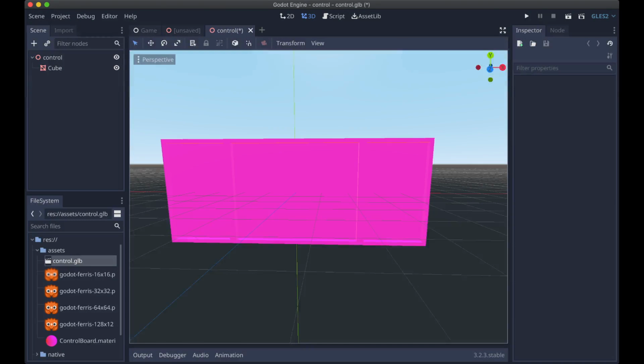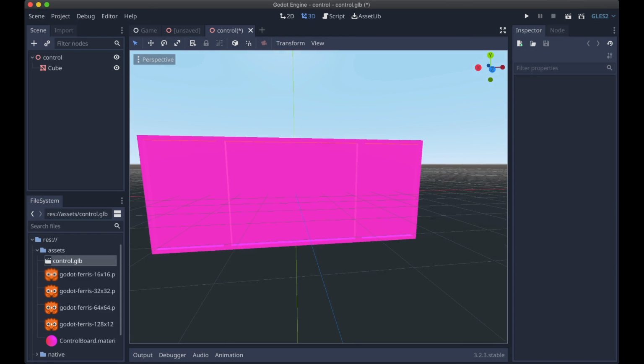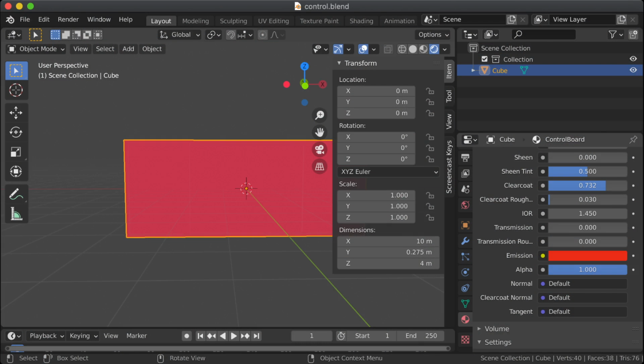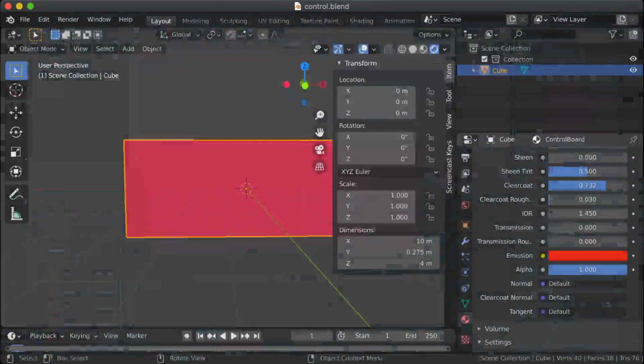Oh my goodness. It does. Well then. Well. That's surprising. But cool. Fuchsia and red.